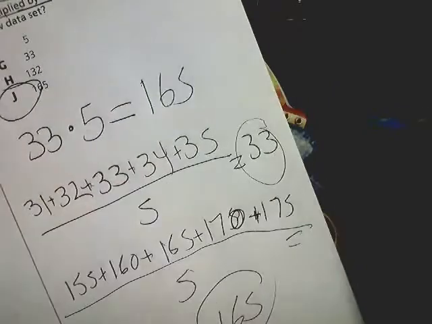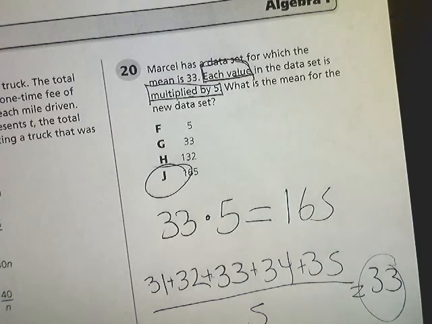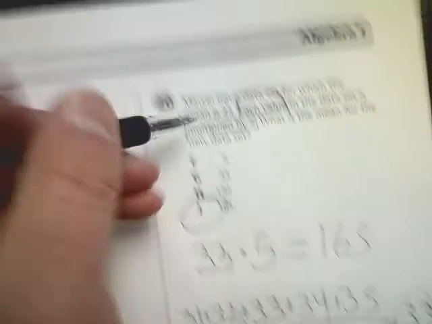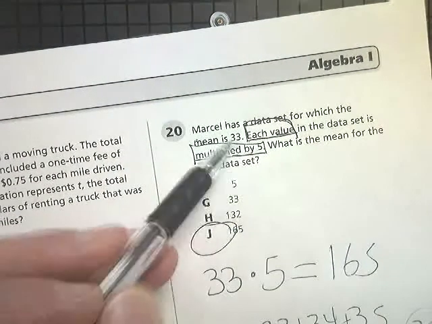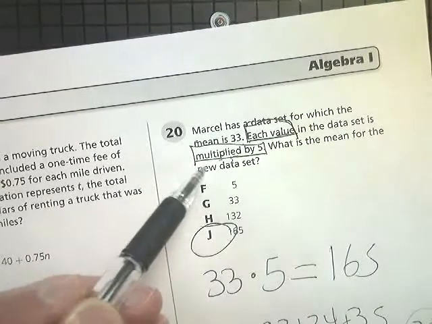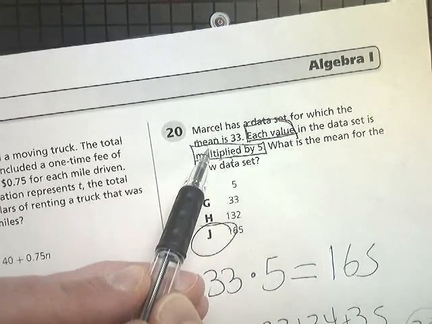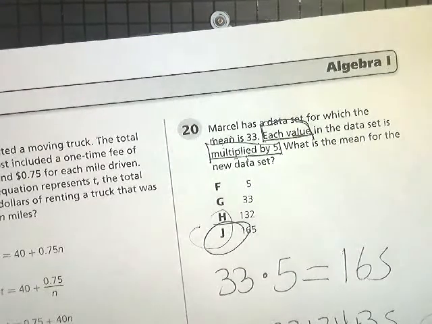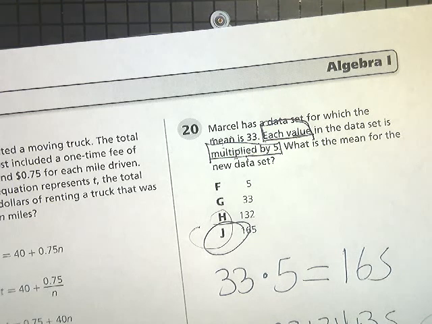But that was just to sort of prove that this worked. If you want to do the short way to do it because you don't have maybe the attention span to sit through an entire long test, it's nice to get a couple quick ones out of the way. Anytime you have a measure of central tendency, which would be mean, median or mode, and you're going to change each value by the same amount, everything gets multiplied by 5, then all you have to do is take that measure, multiply by 5 or whatever it said to do. And then that would be your answer. So I hope this made it much more clear than the original explanation. It's a little bit longer this time, but I think it was worth the effort.